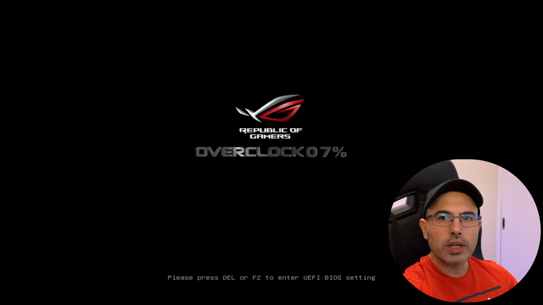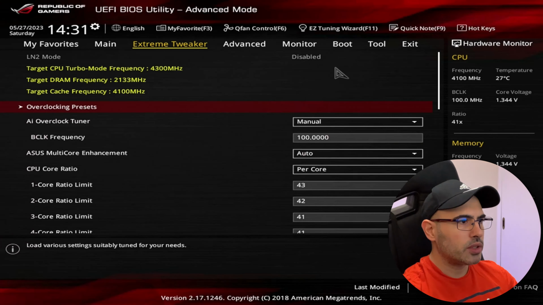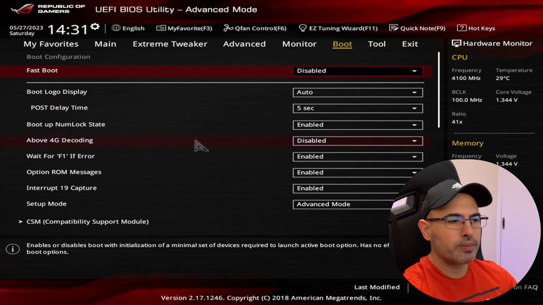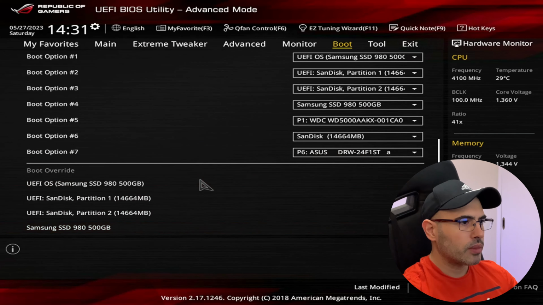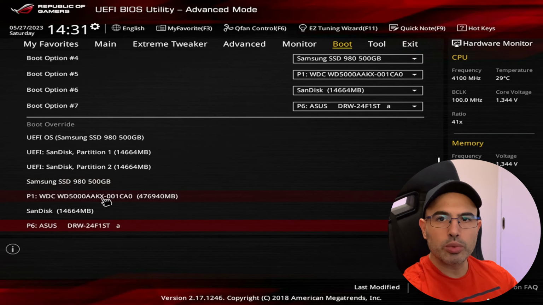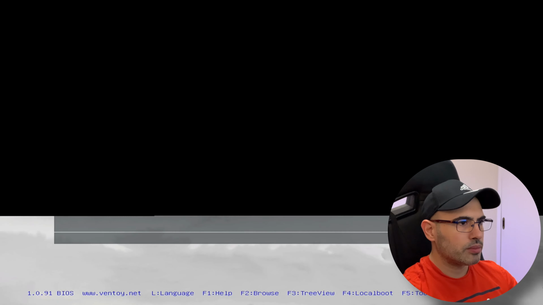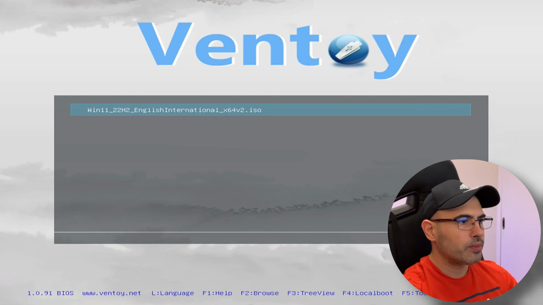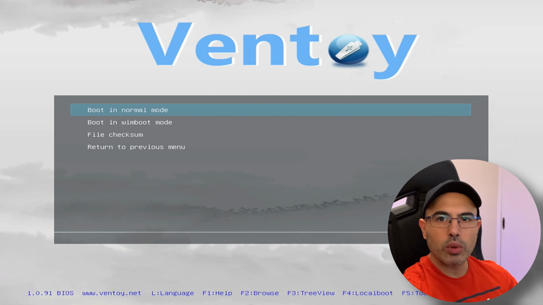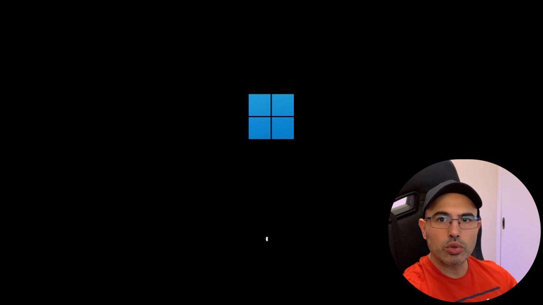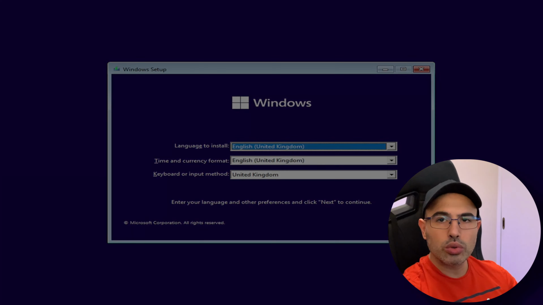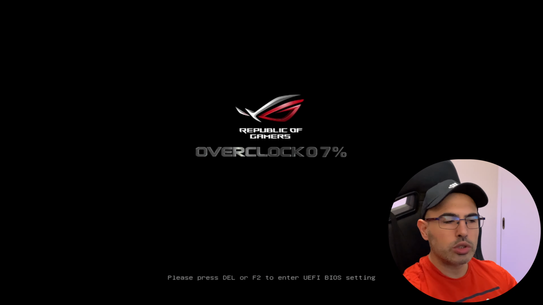And now we're going to try it in two different motherboards. This first one is an ASUS, and the next one will be a Gigabyte. I'm going to try all the different options that I find. This one works. In case you have more than one ISO inside the USB key, you need to use the arrows and enter to select it. Ventoy is good because we can have more than one ISO inside.